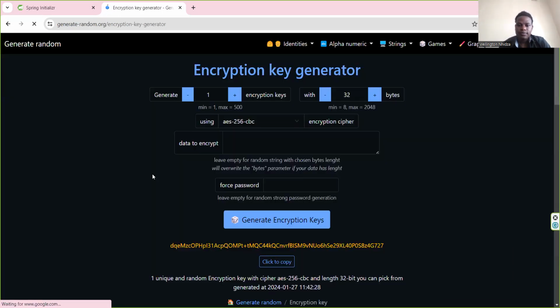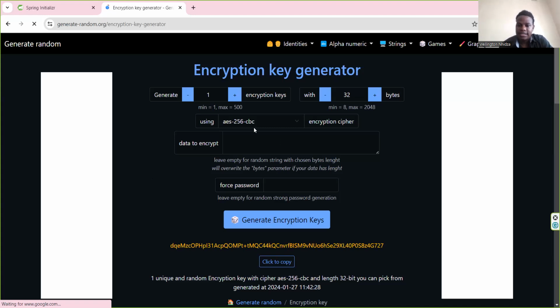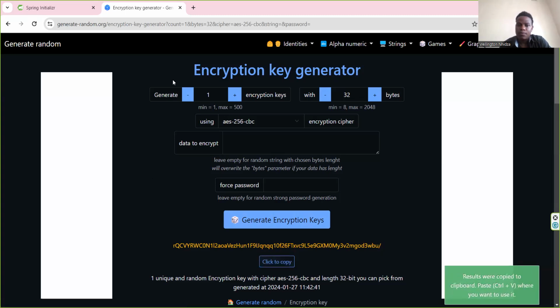I'm going to generate a key which is 32 bytes. 32 bytes is 256 bit, if you do the math. So I'm going to copy this key.